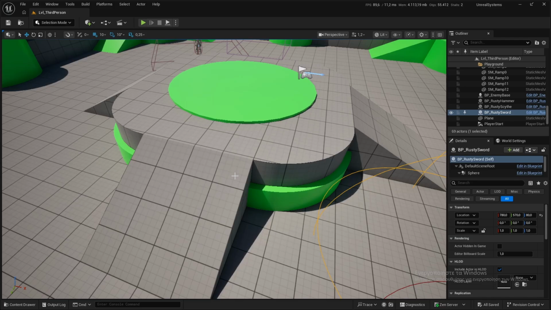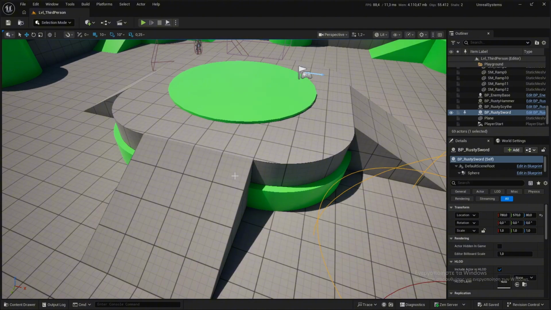Unfortunately, I didn't find many tutorials about inputs. No one makes input tutorials, but I will try to make a system inspired by the Lyra project, and I will use gameplay tags as an input tag.